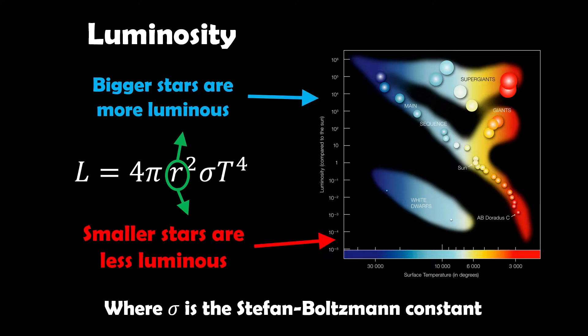For a star to be more luminous, it needs to be bigger. If it's a bigger star, your radius is bigger, it will be more luminous. Smaller stars are going to be less luminous in the same way a big star will be more luminous because it's bigger. That's where they sit on the HR diagram. Big stars at the top, little stars at the bottom.